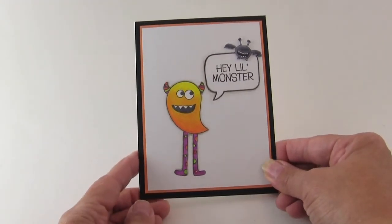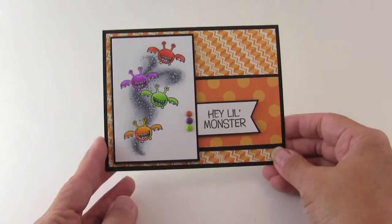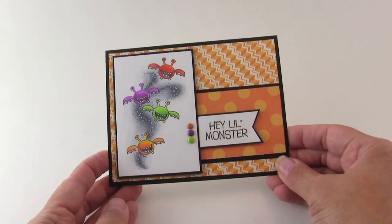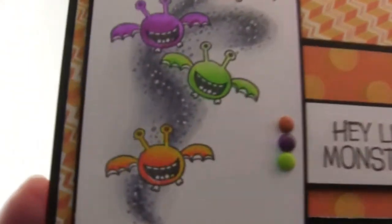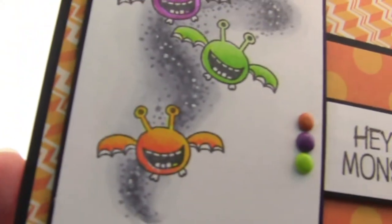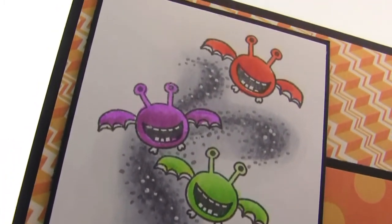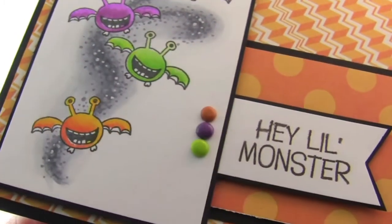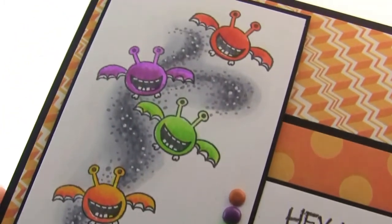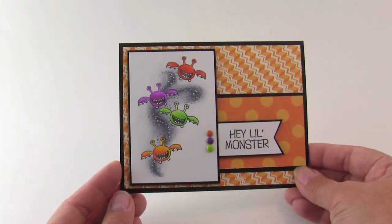It's also got a couple of layers. I added orange and black because if they want to use it for Halloween they can. On this next one I went crazy with the coloring again — I saw these guys as little butterflies even though they're bats, and I wanted to make it look like they're fluttering off together. I added a crazy background, but you don't have to do that. Notice I used layers, dimensional adhesive, brads, and patterned paper — just make it something that's going to appeal to adults as well.